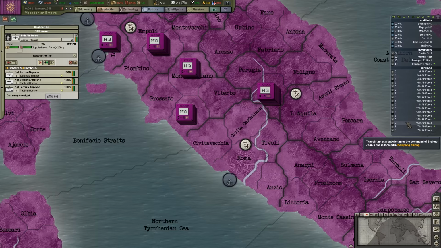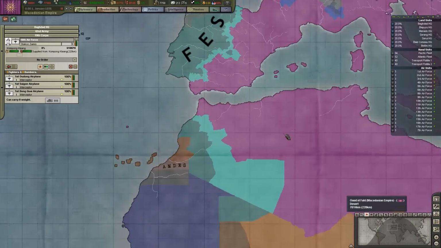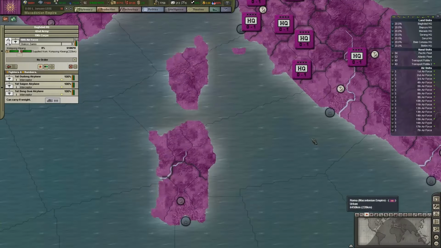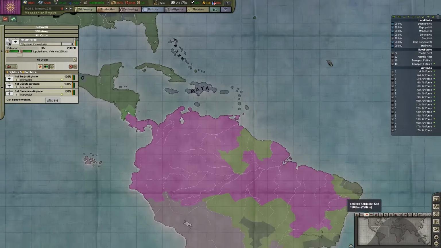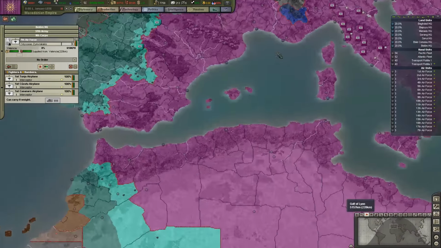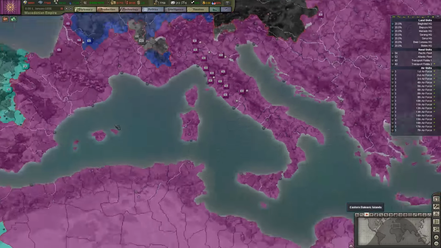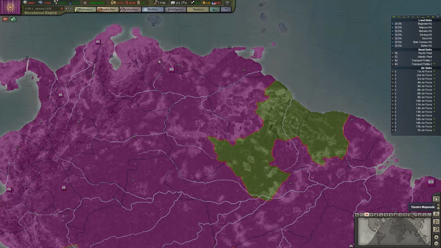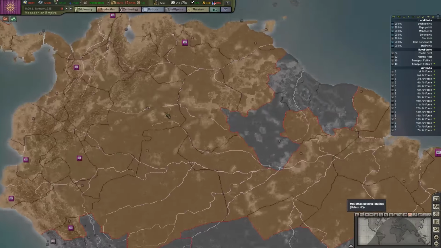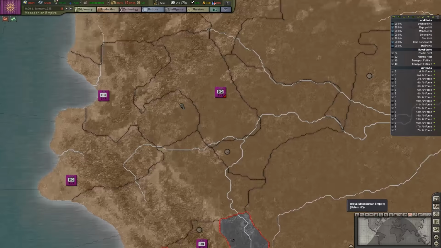Oh, they're already there. Why aren't you rebasing? Alright, rebase. And the 7th Air Force, you guys get over here. Alright, perfect. What's a theater? Okay, so this is its own theater. Alright, we're going to take a look at this.